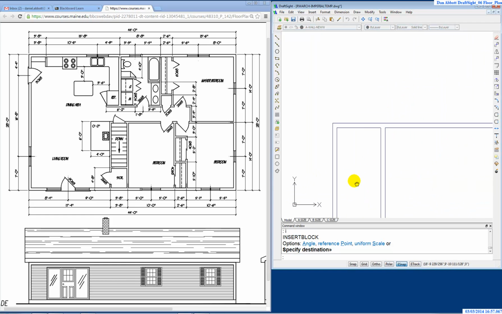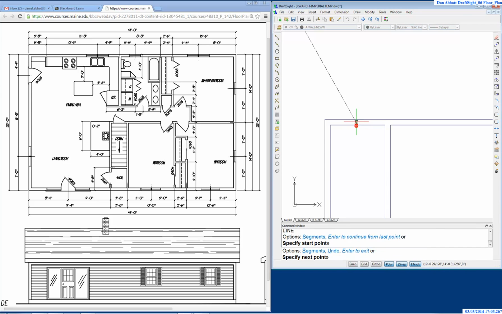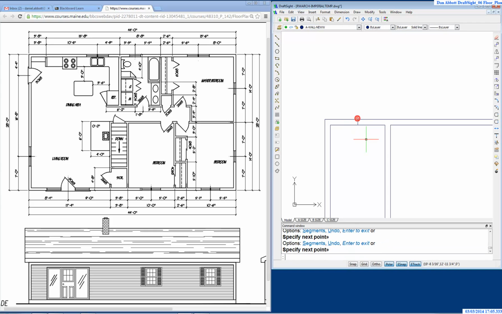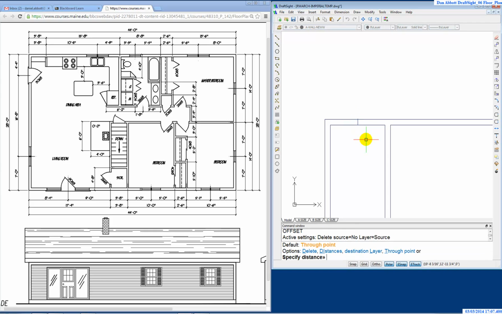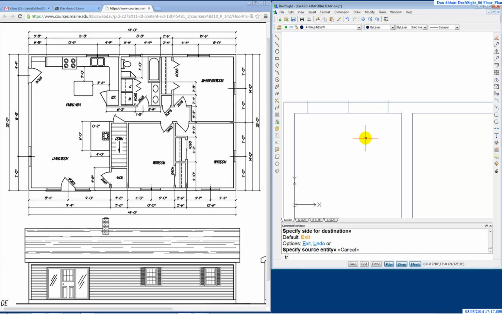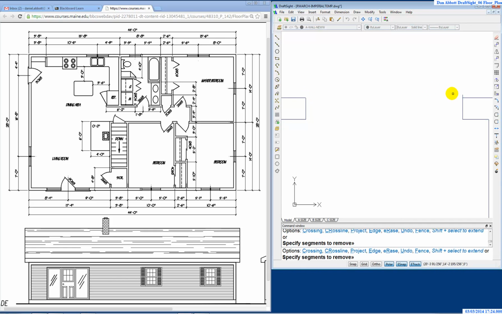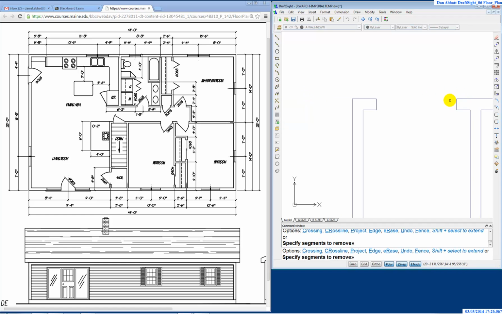I'm going to add another door up here for the stairs, and I'll use that as a way of demonstrating how to put in that door symbol when it's not a 36-inch door. I'm going to draw a little line right there and offset this. Let's make that a 30-inch door, so I'll go 15 inches on either side. Now I can use the trim command, clean that up, erase this. I went a little too far when I drew that.